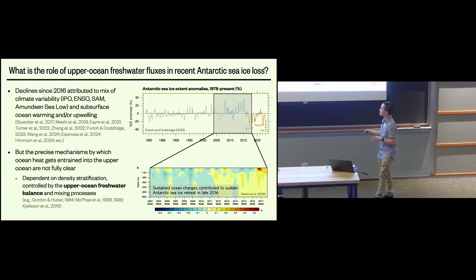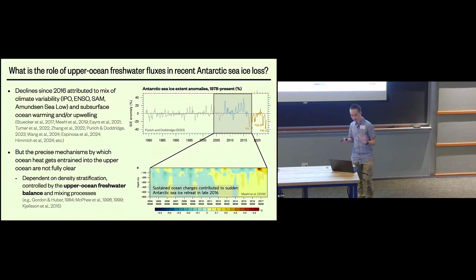But before that, my last piece of motivation is that Antarctic sea ice seems to be rapidly changing, as we heard in many talks yesterday. I won't belabor this, but overall, we think that both climate variability and heat release from the subsurface ocean have played a role. One piece of evidence for this is the ocean warming that we've seen in the lead up to that initial sea ice drop in 2016. Somehow that subsurface heat, we think, has made it into the upper layers of the ocean, perhaps due to increased Ekman upwelling or mixing.